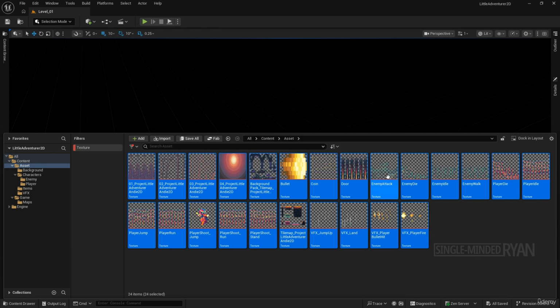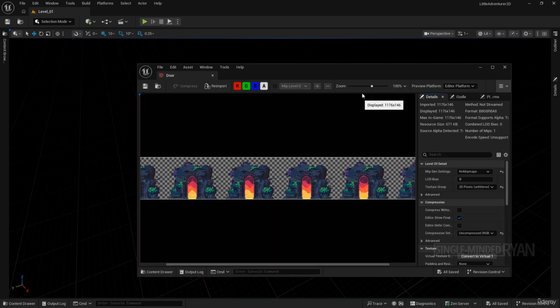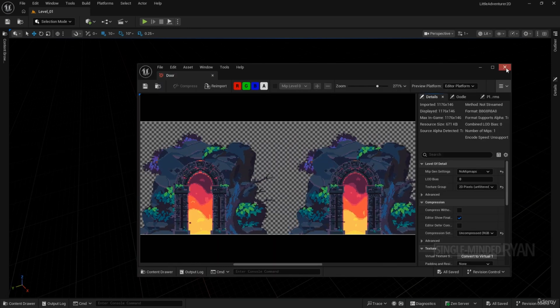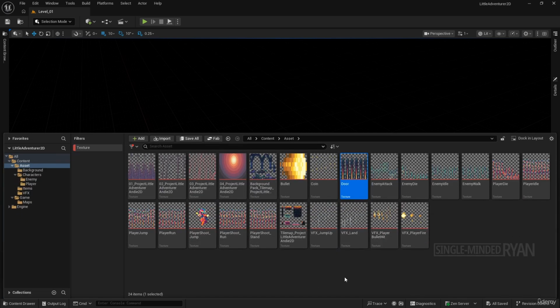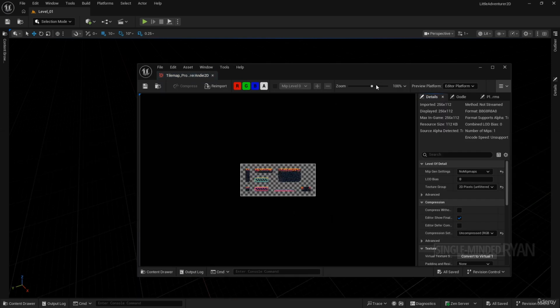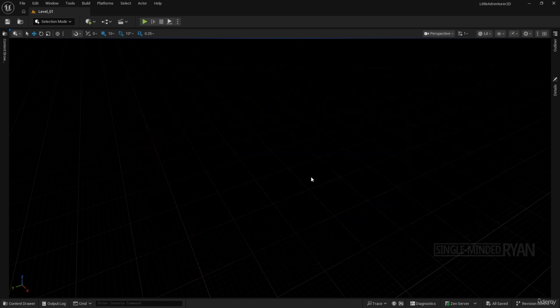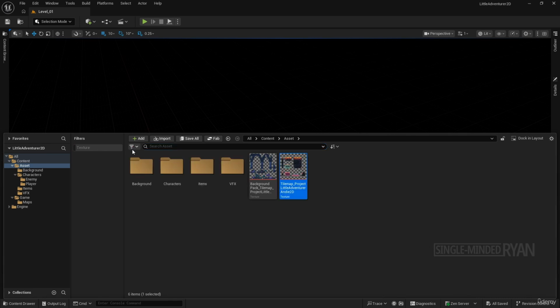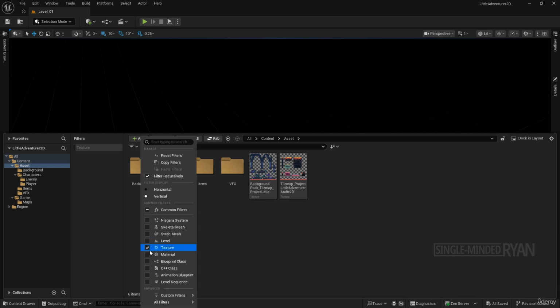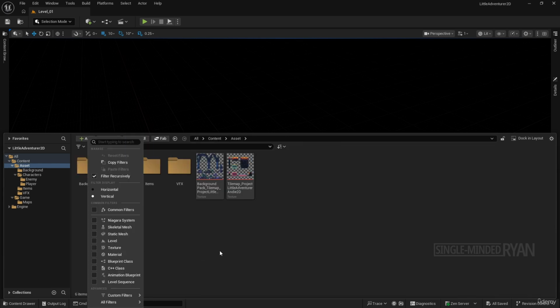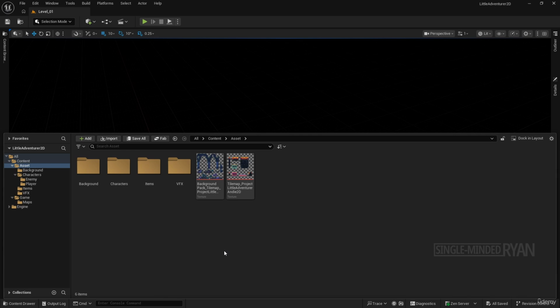Let's open some random sprites to check if they look the right way. This file is the animation sheet for the portal, and the pixels look good. Maybe let's check one more sprite before we wrap up. I'm going to open the tile map sprite. This file contains all the tiles for the game level. It looks good, and the texture group is indeed 2D pixels. One last thing, let's disable the texture filter so we can see everything in the asset folder again. You might also want to remove the texture filter from here. Alright, in this lecture, we have enabled the Paper2D plugin and imported all of the asset files.